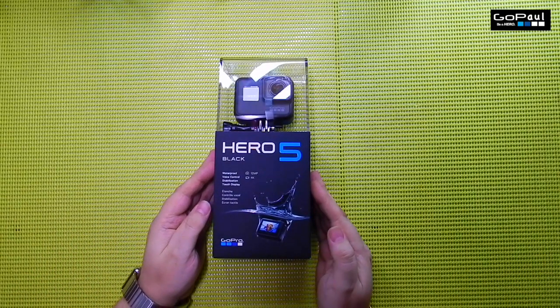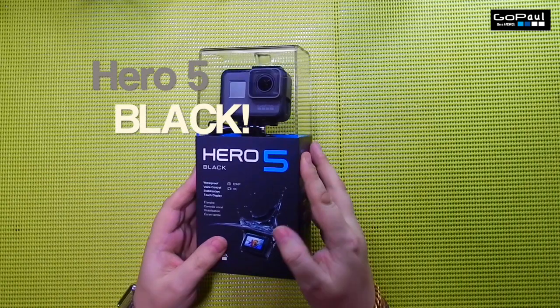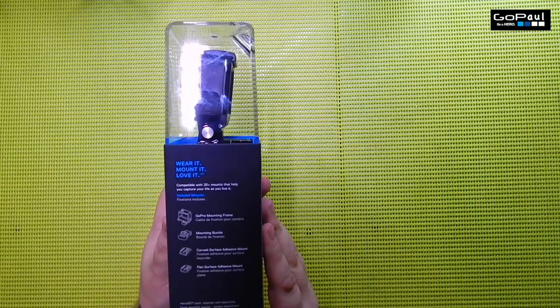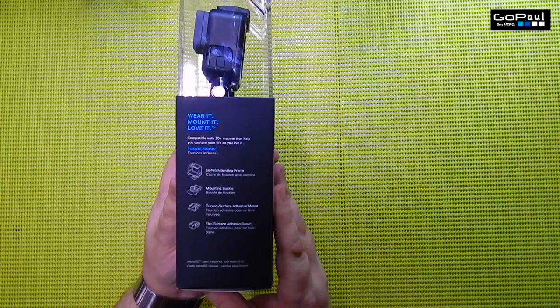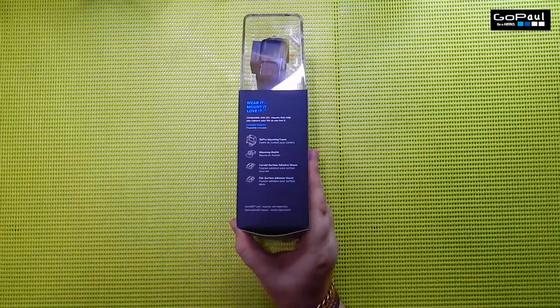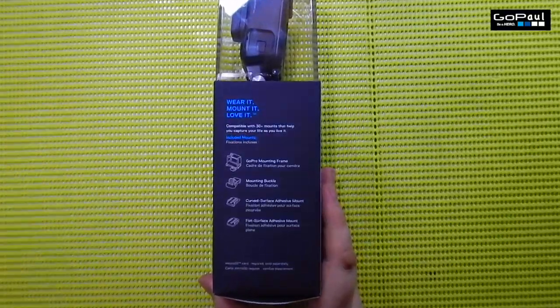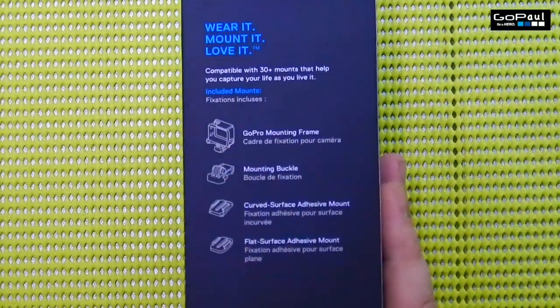Hello again. Today we're going to be looking at the new GoPro Hero 5. I've just got this in and I had to wait a couple of weeks for it to come because I live in Vietnam and sometimes it's a bit slow getting things. But we're going to do a full review and I'll do a test at the end of the film.